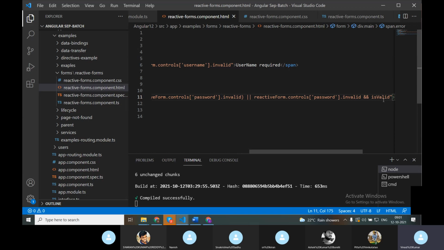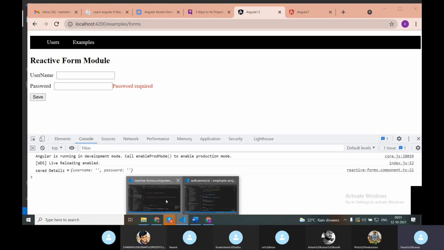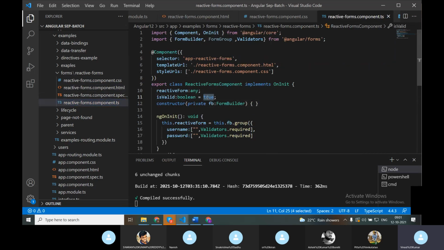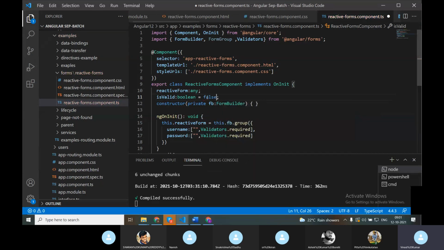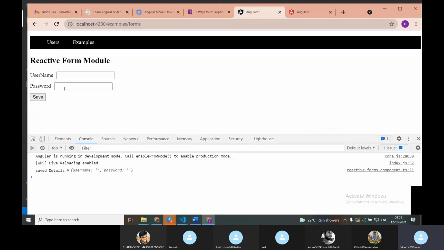Means, see, but when I am clicking on this save button, I need to display the error message.